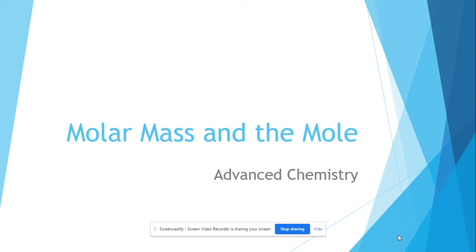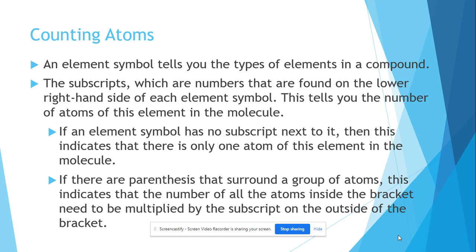Hi everyone! In the last lesson, we reviewed what the mole is, and we learned how Avogadro's number relates to the mole. So in this lesson, let's review molar mass, and how molar mass relates to the mole that we learned about. Now, molar mass is important because we're going to be using it from here on out in advanced chemistry. Before we get to that, we need to remember how to count atoms.